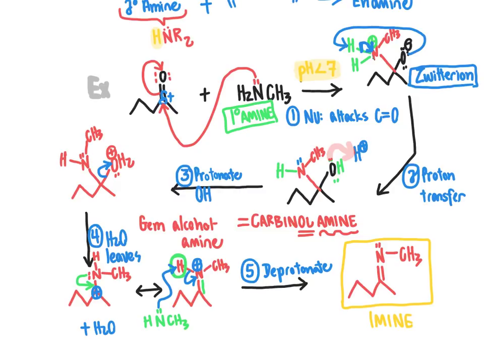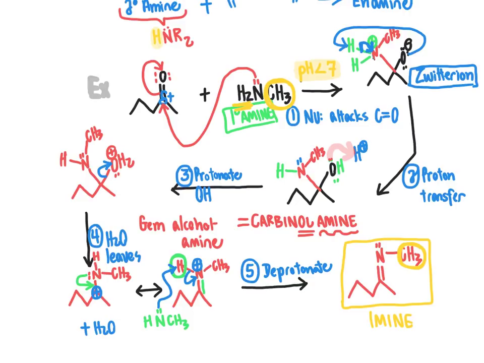And that imine product always corresponds, if you look at the overall effect here, to replacing the carbonyl group of your starting material with a carbon-nitrogen double bond, where that nitrogen is bonded to whatever R group it had bonded to it originally. So in this case, the R group bonded to the nitrogen was a methyl group, as I'm circling here in yellow. And in the final product, you end up with that methyl group still bonded to the nitrogen. You lose the hydrogens that were bonded to the nitrogen during deprotonation steps, but you retain that carbon-nitrogen bond.